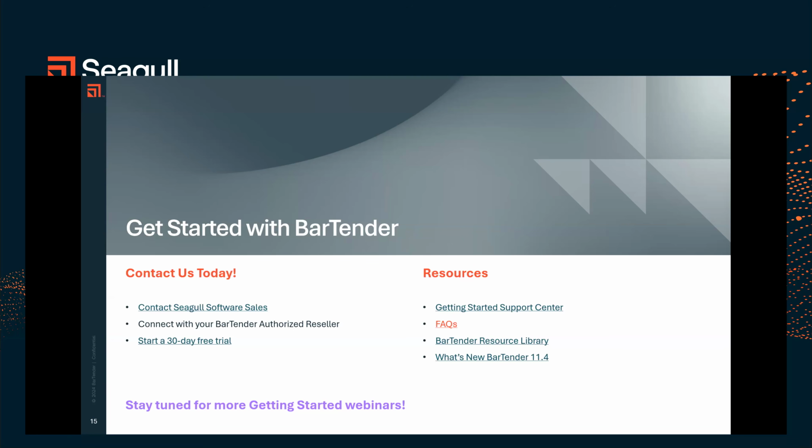But again, that's all we have time for today. Please stay tuned for more Getting Started with BarTender webinars, where we'll continue to go over a lot of these other features such as database connectivity and creating more specific compliance labels that you're needing within your specific industry or standard, and other capabilities.